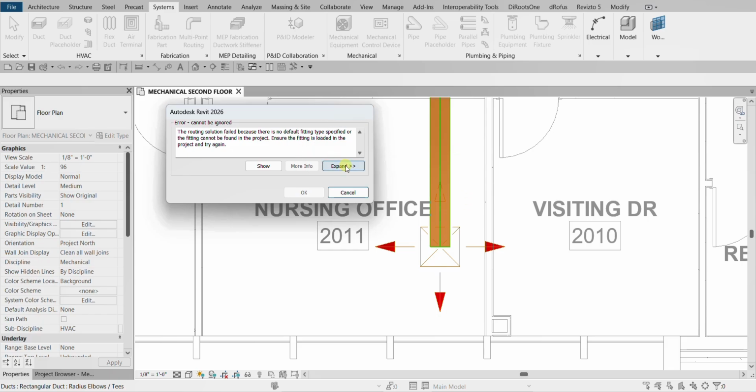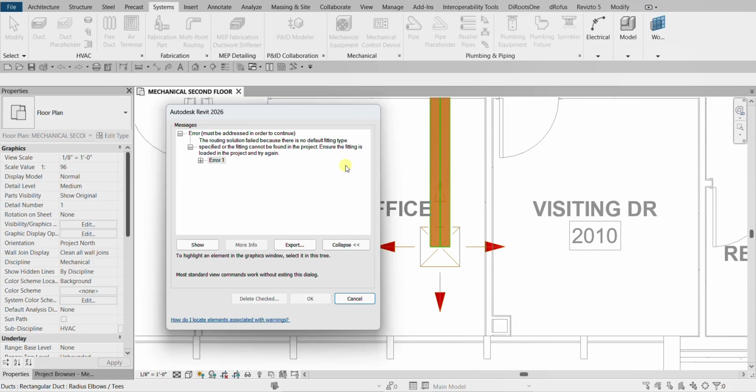Okay, you can also expand that because during the Revit Mechanical examination, you will be tasked to go inside the error messages. So like for example, this one, and then it will ask you to find the ID of the air terminal, for example. So you can see there the ID. So that's the answer to that particular question. Okay, so you can expand the error for you to be able to see the families that are involved in that particular error. So you have here the duct, you have here the air terminal. It's being highlighted here. So anyway, I'm going to cancel this because I know already the issue.